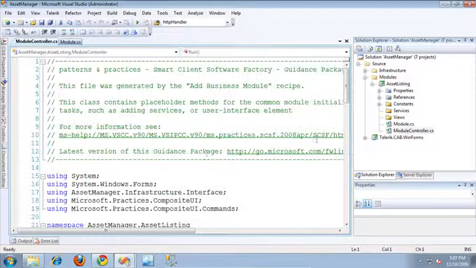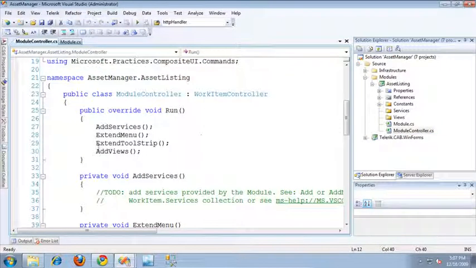If we open that up and take a look at the Run method, it calls AddServices, which is where we can add local services for this particular module. It also calls ExtendMenu and ExtendToolStrip, and those are the two methods we'll use to extend our main UI extension sites, the Rad Menu and the Rad ToolStrip. It also calls the AddViews method, which we're going to use to add views to our central Rad Tab workspace.